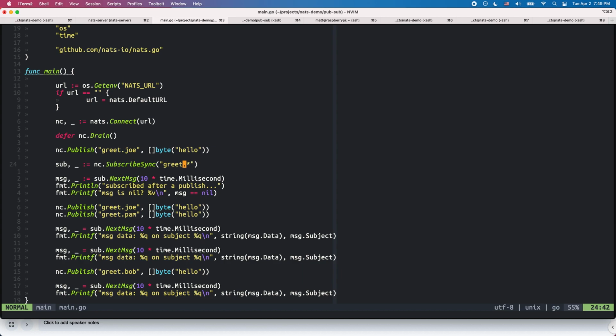You subscribe to greet.joe or Pam or whatever, but if you publish to greet.star, it goes to all. Correct. Well, can you publish to greet.star? I guess you can. I think so. Star is like a reserved character. There are two reserved characters in the wildcard pattern matching. One is a greater than symbol, and it's a certain kind of restricted matching. And then the star is like slurp up everything.